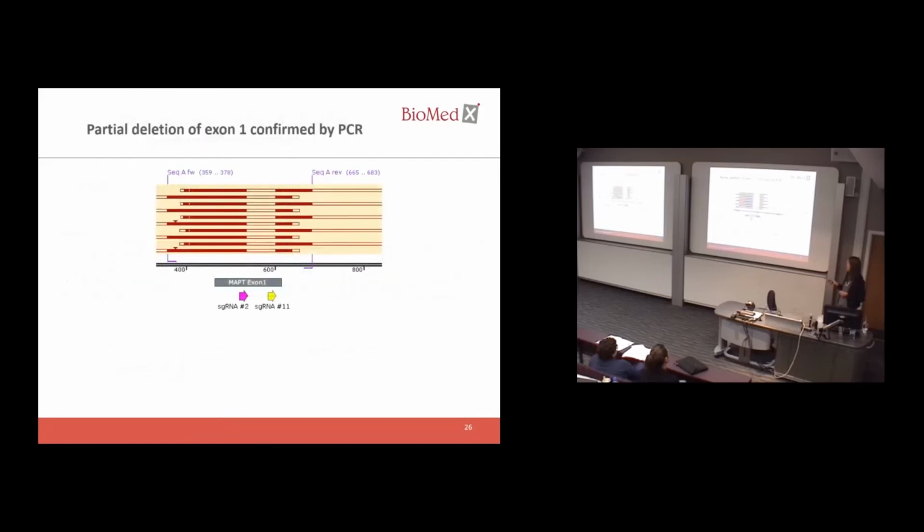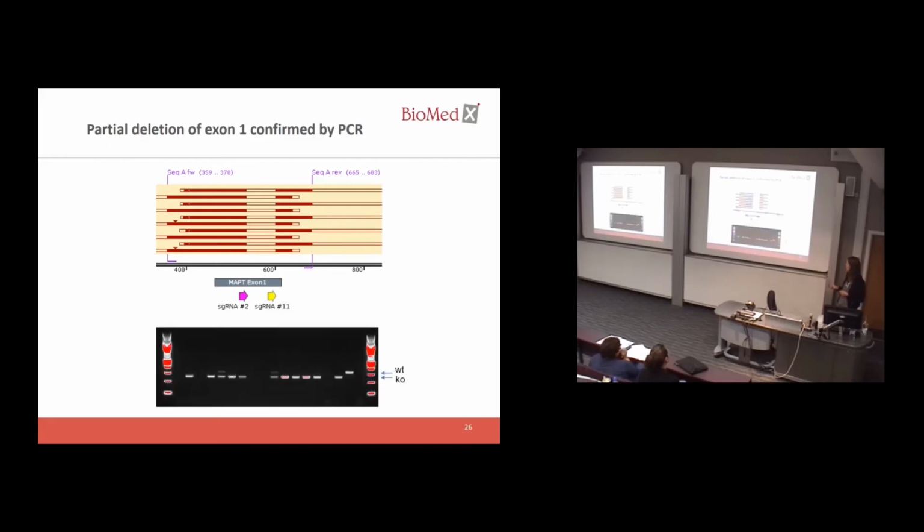And so by cutting out this part of exon 1, we can screen our clones and figure out who's a knockout by running PCR products of exon 1 on a gel. If the band is small, it would be a knockout. If the band is large, it would be a wild type. Sometimes you get both, which means it's a heterozygous clone. So we really think that on the genetic level, we have knocked out tau.